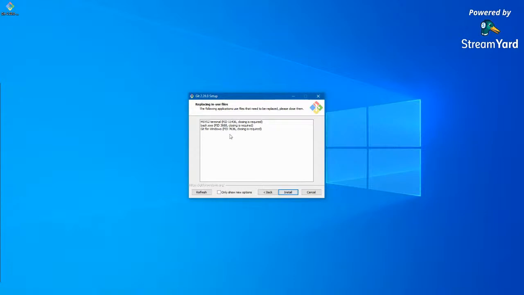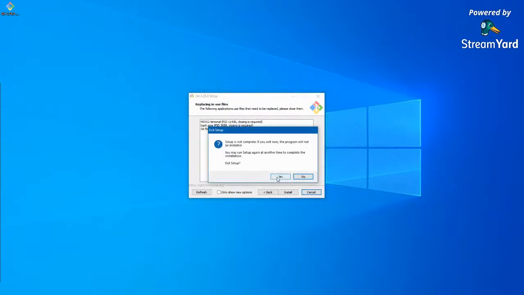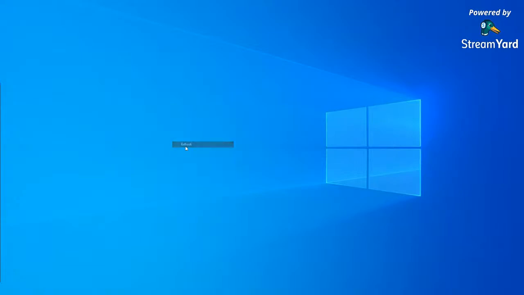Okay, I think my Windows is running the bash file already. I think you get the point. If you press install, it will install. I will not overwrite this right now. I'll just cancel it. Yes. Okay. That is the basic installation step.